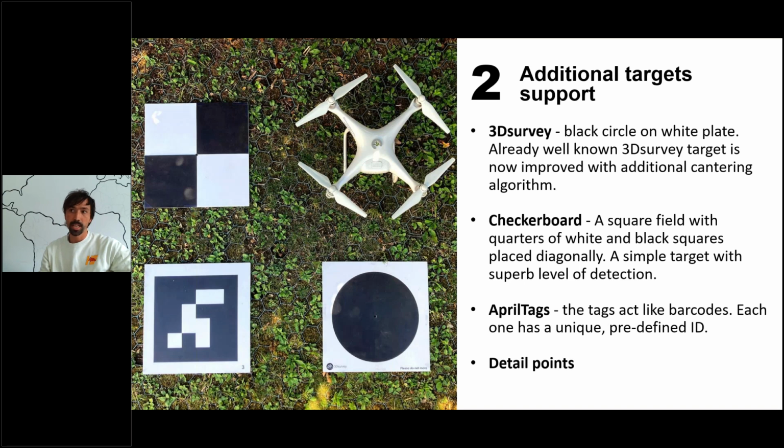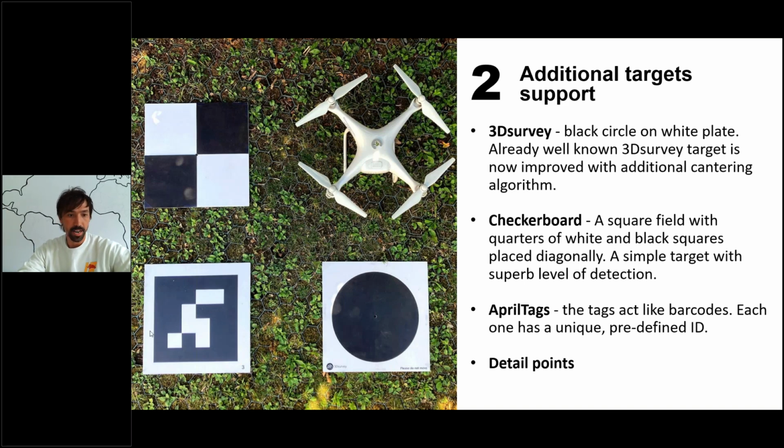But we get quite a lot of datasets from our customers who were using checkerboard targets, which are targets with a square in the upper left corner. That's why we decided to also support automatic orientation in case you have those kinds of targets. And this is now available. It's super robust. I would say it works the same, it works great, the same as with the 3D survey targets. So if you have that kind of targets, feel free to use them.